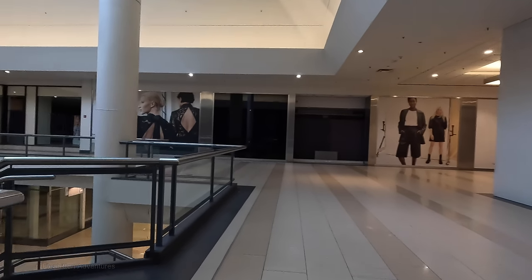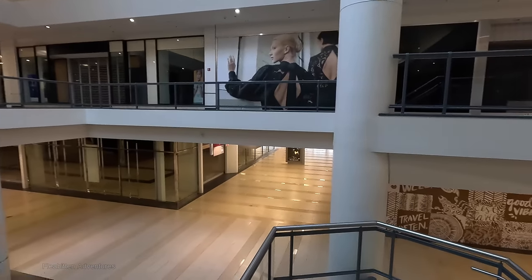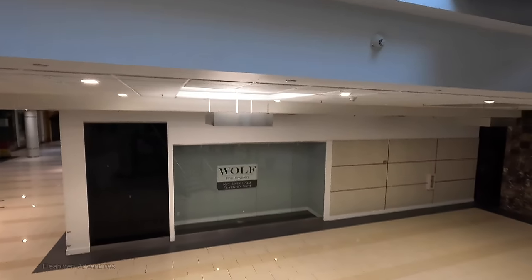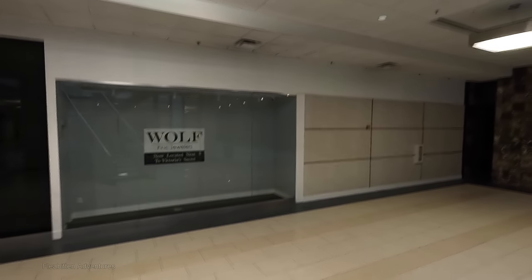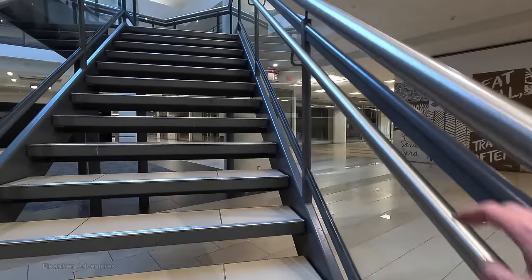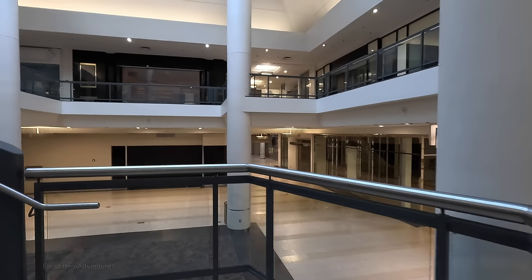Well, I might as well try out the staircase while I'm here, before it gets torn down. So I haven't done too much research on this mall, but I heard that a section of it's going to be torn down, and the other section apparently is going to have the roof taken off, and it's going to be an outdoors mall. And I would say it's this section of the mall that's going to be torn down, would be my guess. But if I'm wrong, I'll correct it in the voiceover right now. I was not wrong.